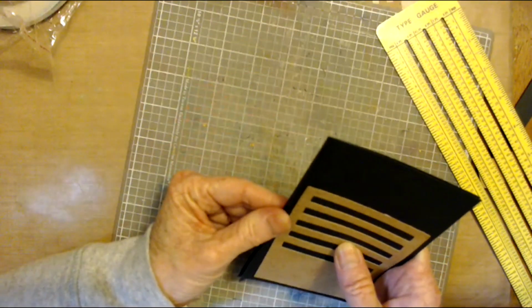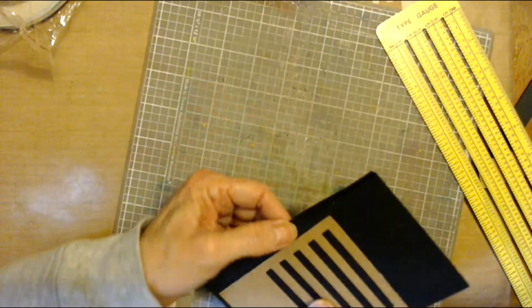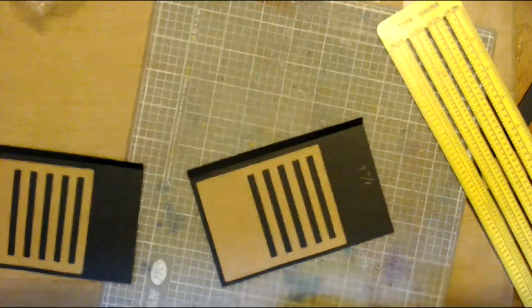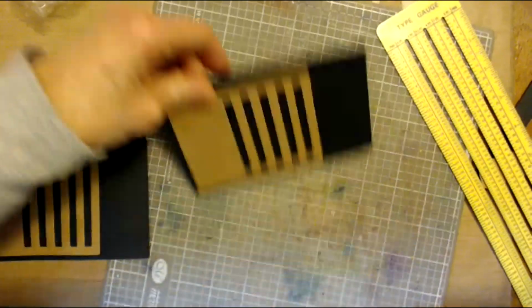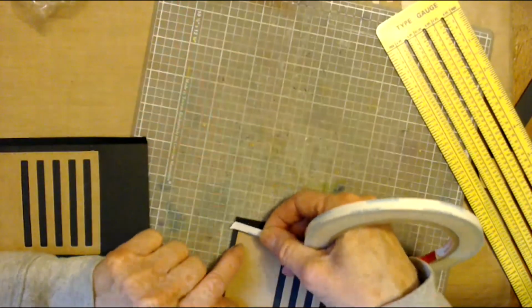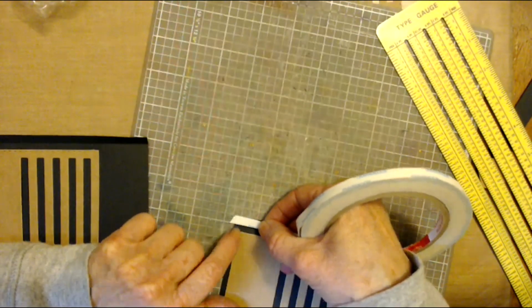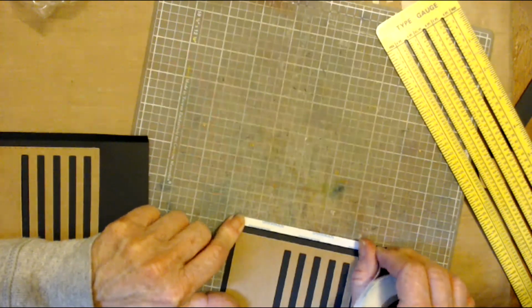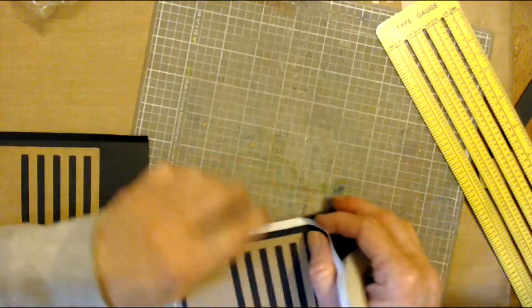So I thought this one would be good, because on these edges, I would go ahead and use some double-sided tape. And I'm using 1/4 inch. So I can just line it right up there on that score line.